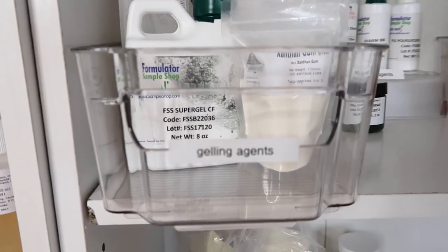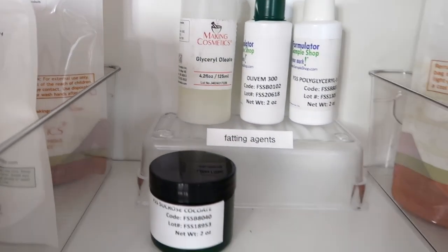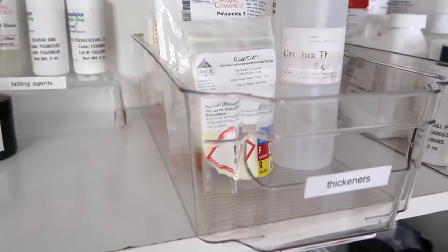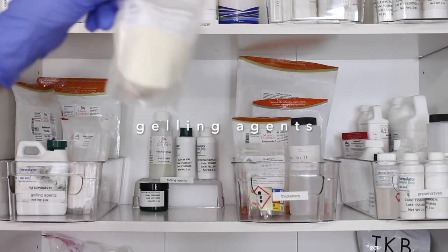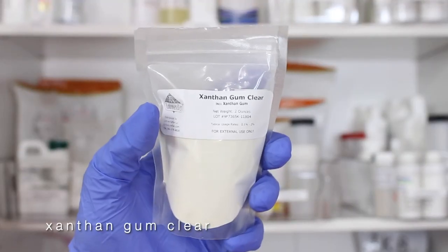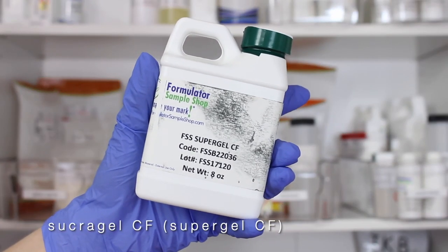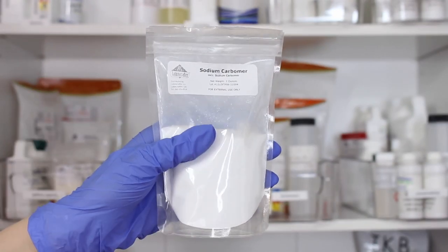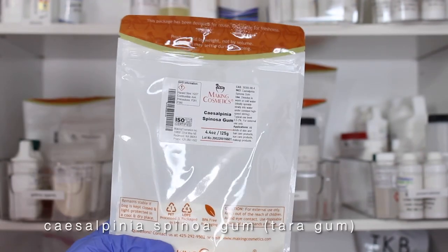Now moving down to the next shelf, I have it organized by gelling agents, fatting agents, thickeners, and then preservatives. So we're gonna start with all of the gelling agents. Xanthan gum clear, I like xanthan gum soft more. Sclerotium gum, this makes oils thicken to a jelly, sodium carbomer, Sepimax, I love this stuff, gel maker powder, and tara gum. I've never used tara gum before, so I have no opinion.